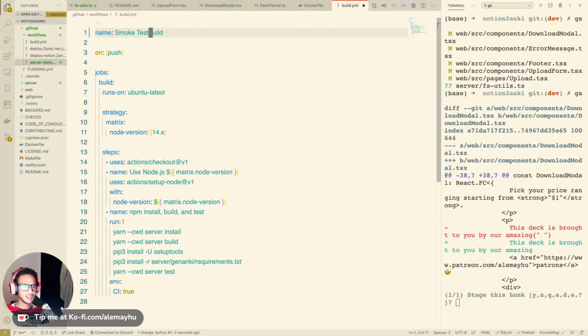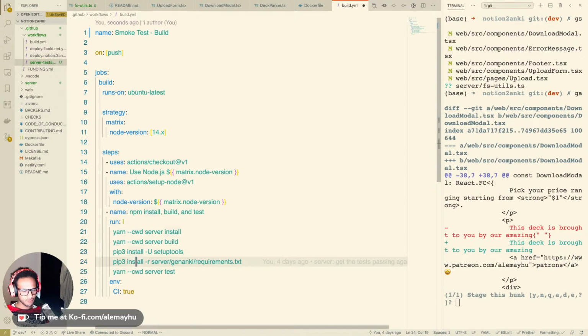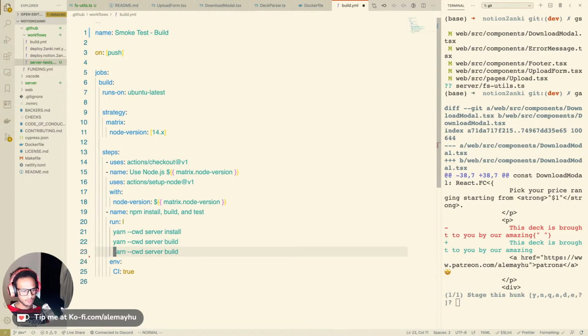Yeah, well, let's keep build in the keyword just in case. And then let's see. So we basically want to be building both the front end and the back end here. Nice.